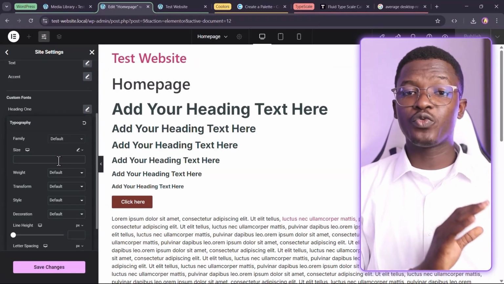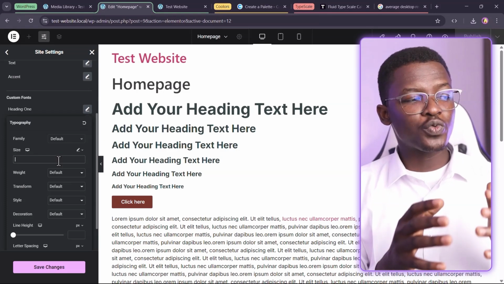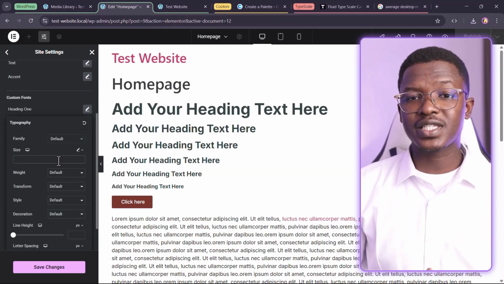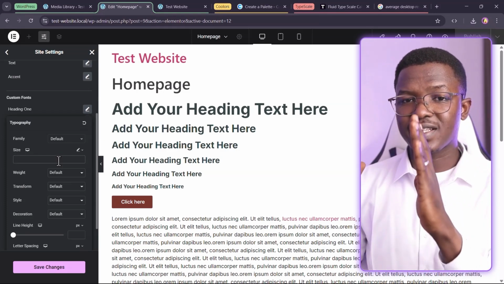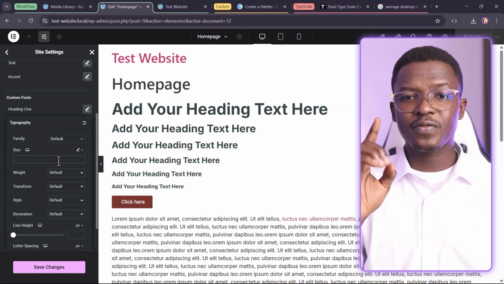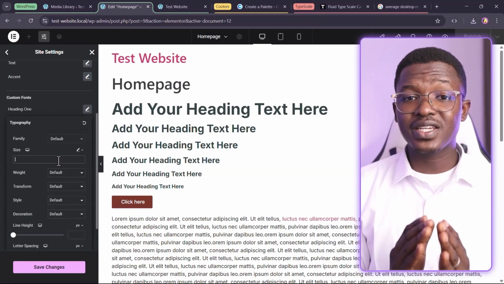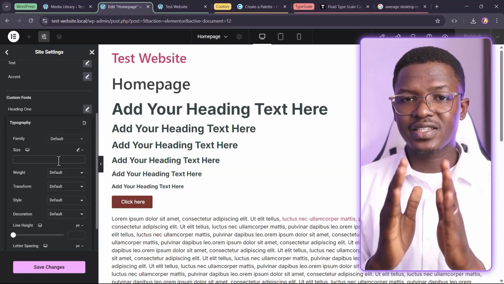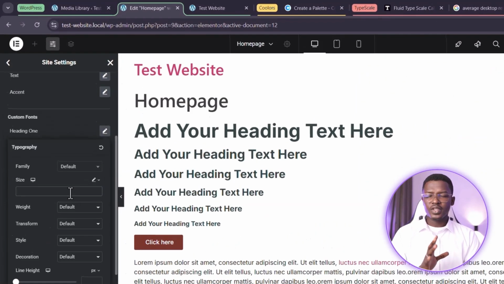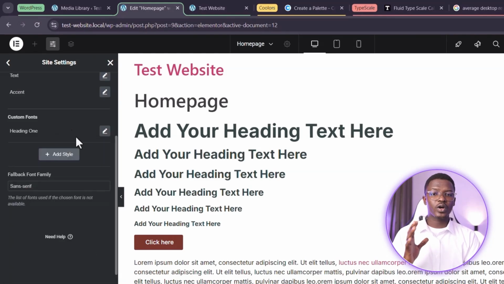Remember, our reason for doing this is so that we don't have to set a font size for every single device size. We just set the font size once, and that can scale up and down depending on the device size width. Okay, let's paste that clamp function inside of here. So for our H1, our clamp function is right there. Good. Once we select that, we click out of it, our heading 1 is good to go.